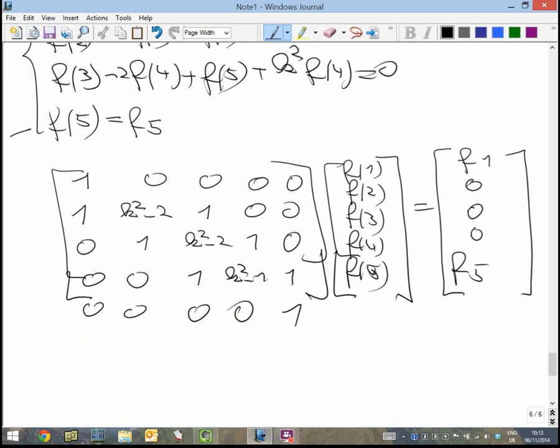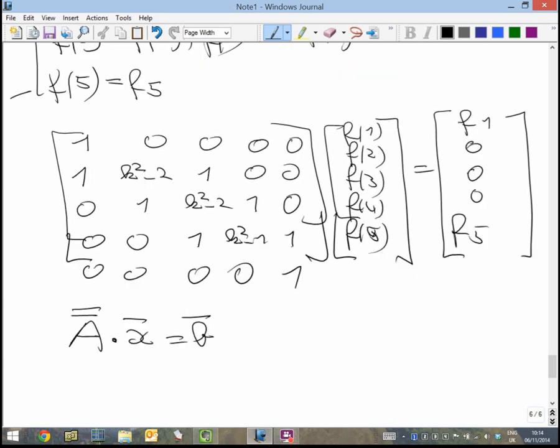So at the end of the day, this is nothing more and nothing less than a linear system of equations with the coefficient matrix A, an unknown vector x, and a known right-hand side B. So we've reduced the problem of solving a differential equation to a much easier problem, one would say, for a computer numerically, of inverting this linear system here. So we need to solve for x.